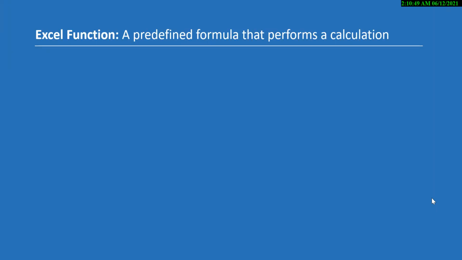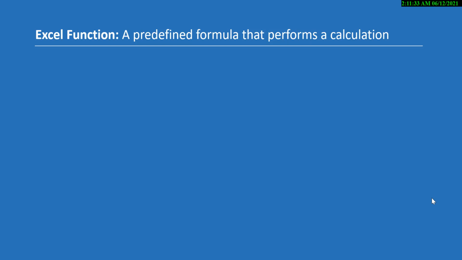So first off, an Excel function. Really, all in itself, a function is a predefined calculation. That's it. Now, the nice people at Microsoft have built a few hundred different functions for us to use. These predefined little packages will do some type of calculation, whether it's summing up a range of cells, finding an average within a range of cells, or looking up information based on criteria that we give the application.